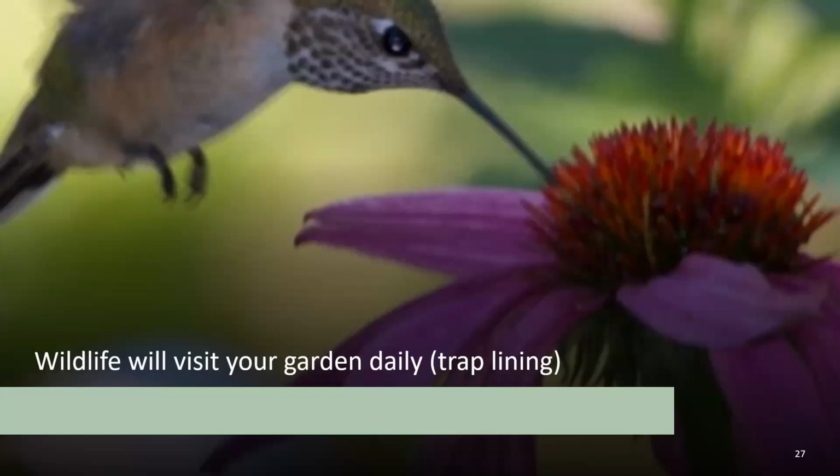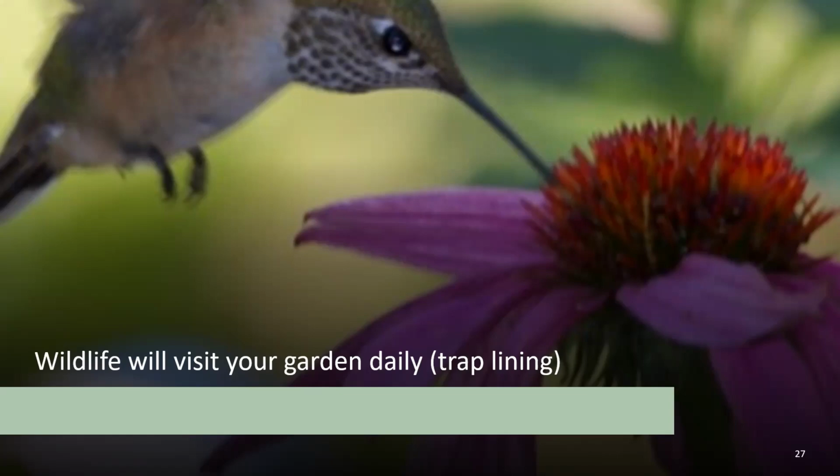There's an interesting term that I learned from Paul Opler, and that is trap lining. And you will see this occur once you plant native plants. I see this on my patio at home, and my wife and I take great delight in being out, maybe drinking coffee in the morning, sitting out on our patio, and we see hummingbirds come by. They'll visit our echinaceas, they'll visit our salvias, and then they'll take off and go to their neighbors who have plants with tube-shaped flowers that they feed on.